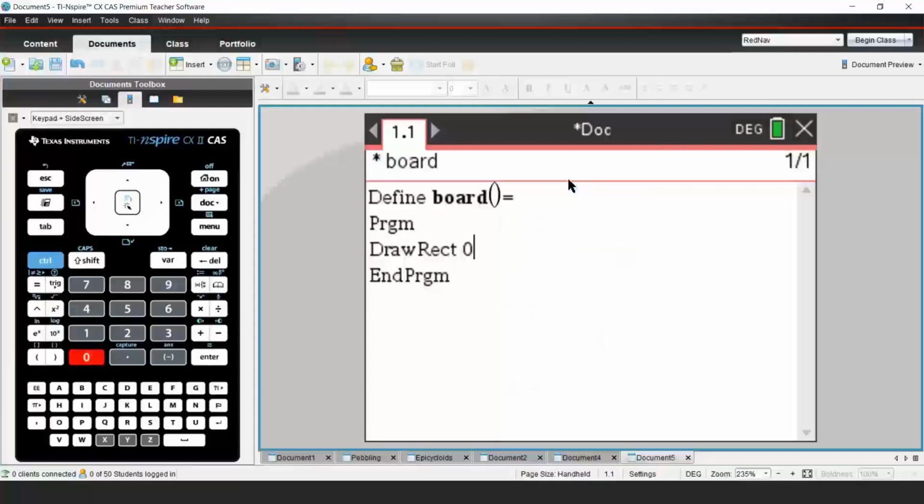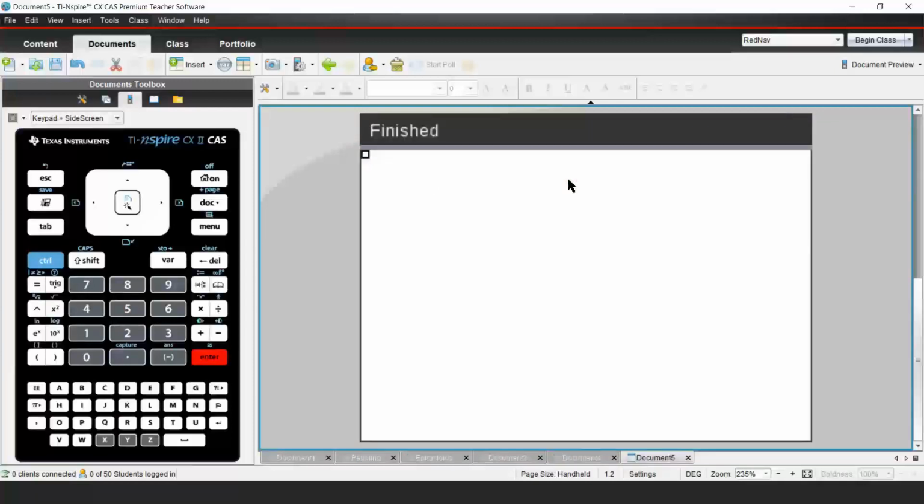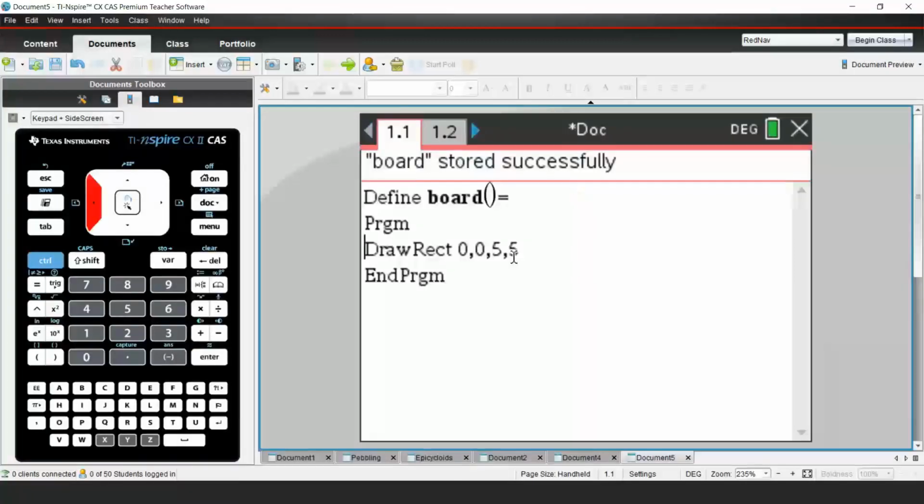So if I went from 0, 0, and I made 5, 5, and in a moment you'll see a tiny little rectangle in the top. Well, it's actually a square. It's part of the family of rectangles, right? So we could make it bigger. Remembering our screen is quite big, I'll make it really big.